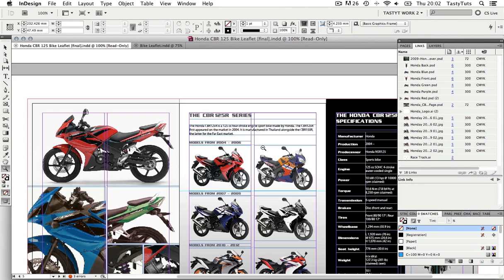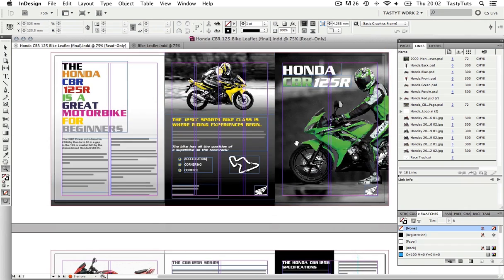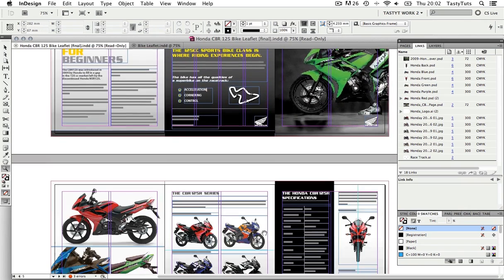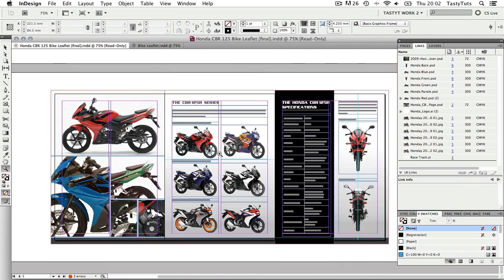Now I just want to show you the complete composition to discuss my next point. So taking a look at the complete document, I can see a lot of images here, but it's important to mention that all these images are just representative. All images that will ever appear in this composition will be stored in the Assets folder outside of InDesign and not in the InDesign file itself.